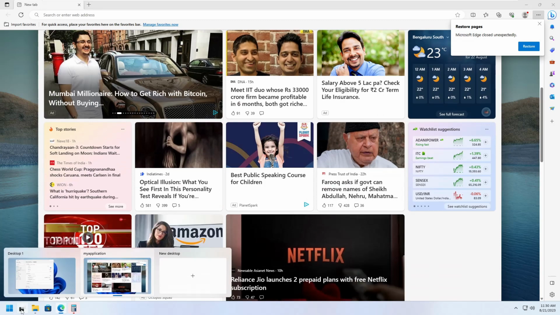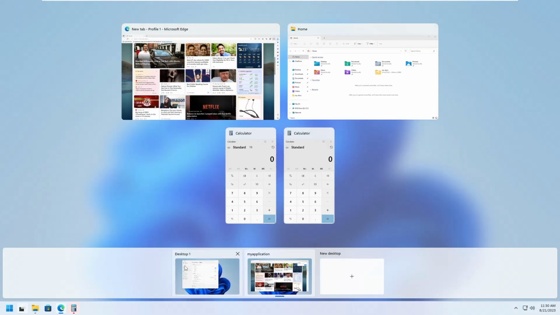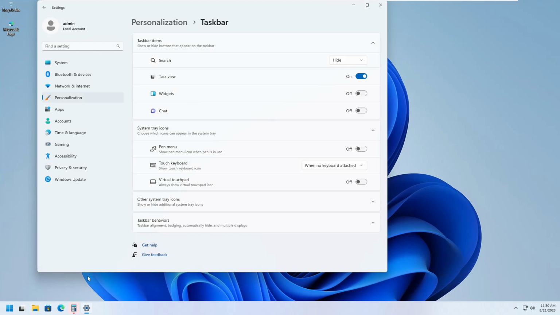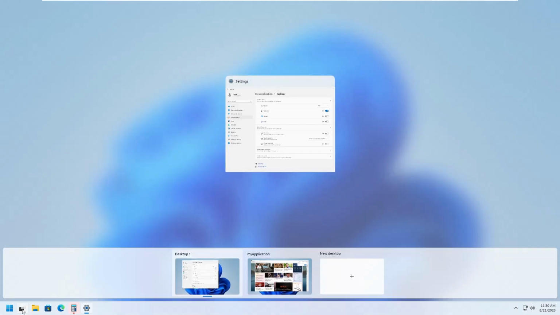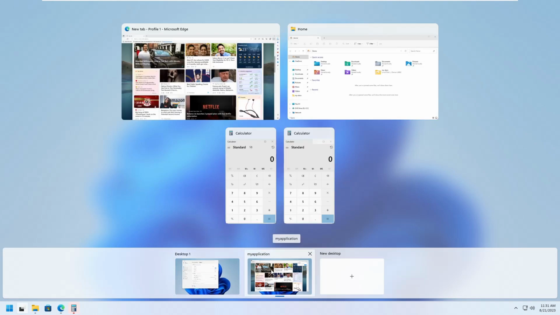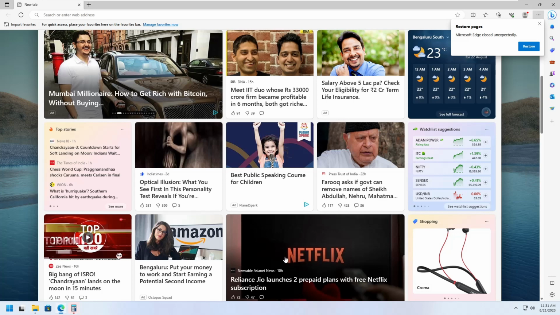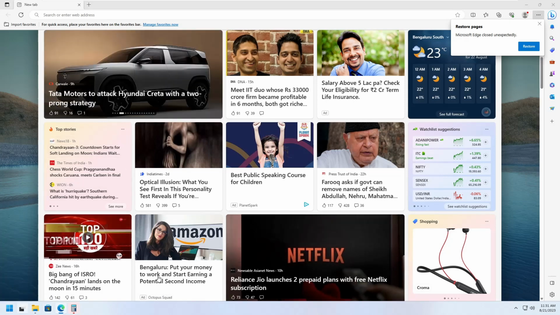Click on the task view and come back to desktop 1. Click on the task view again and you can come to desktop 2, which I have renamed as my application.